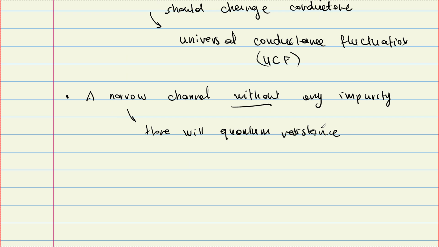And that means, typically, when the resistance of a wire is due to impurity, we say that it is a local quantity, because every point in the wire has its electric field, and that electric field is going to have a corresponding current. But if even without an impurity we have a resistance, that means the resistance is a non-local quantity. It's a property of the entire device. So this is non-local conductivity.